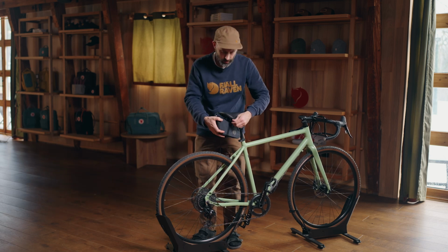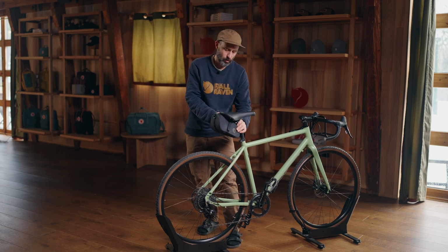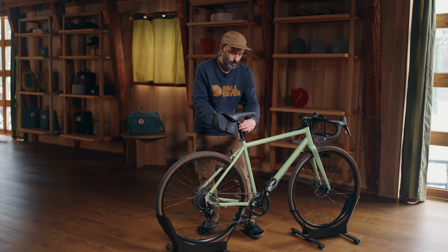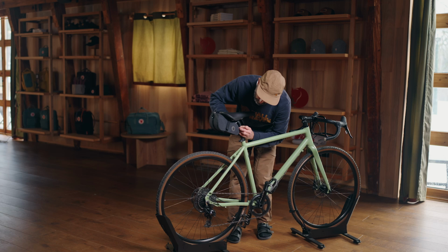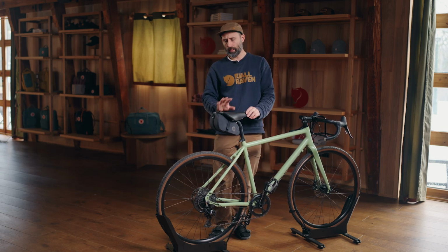So when you have got the 2 webbings through the D-rings, it's time to tighten it up on both sides. And then also as the last part around the seat post. And there you have a really good fit. This one will never come loose.